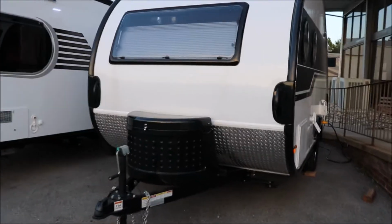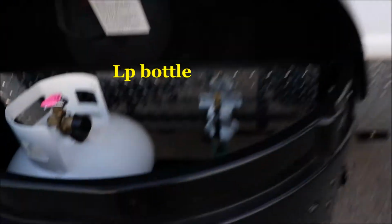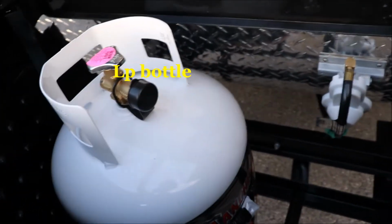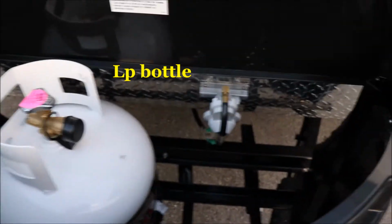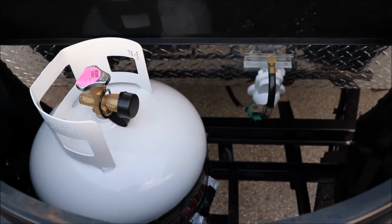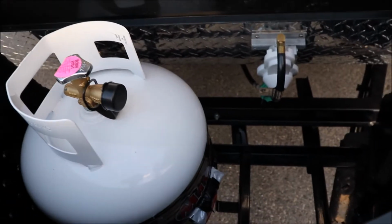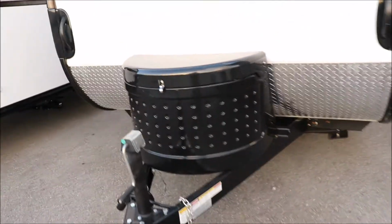Now up in the front here, this is where you're going to have your propane. This will be your propane, and it does not have enough room in here, folks, to put a second propane bottle. I know that has been a question that has been asked about, but typically you would have seen a battery here on my right, to the right of this bottle, but there's not room for that.